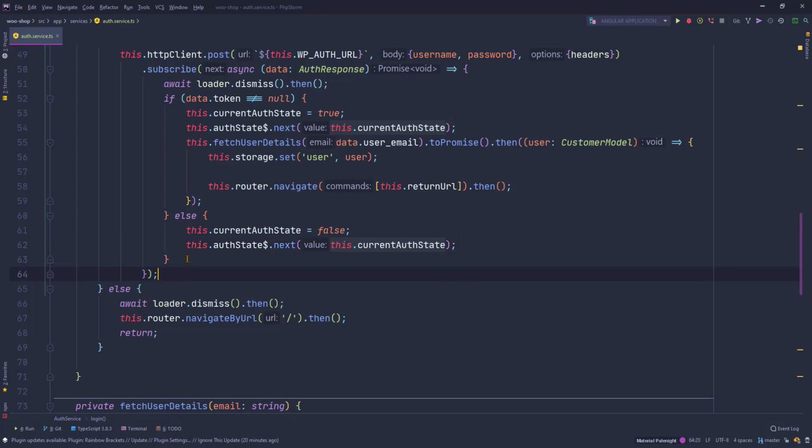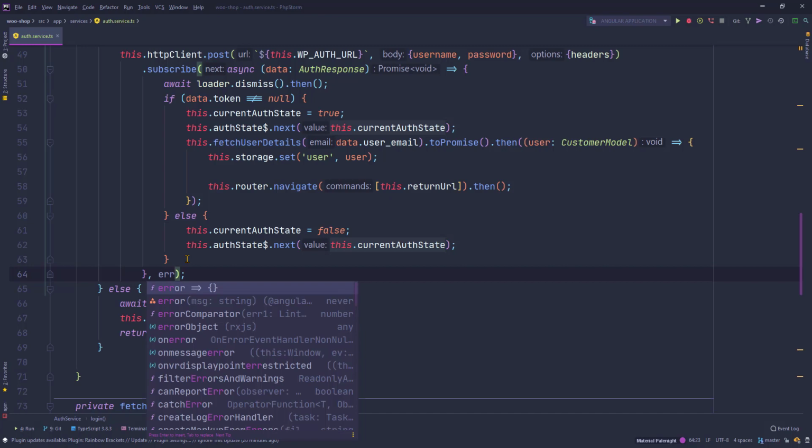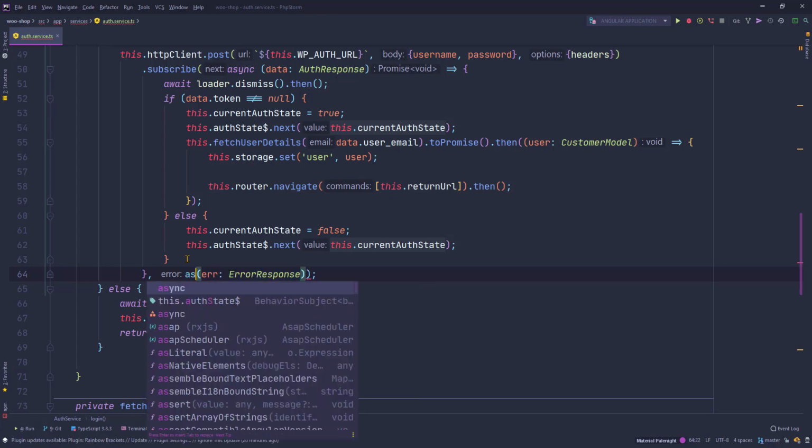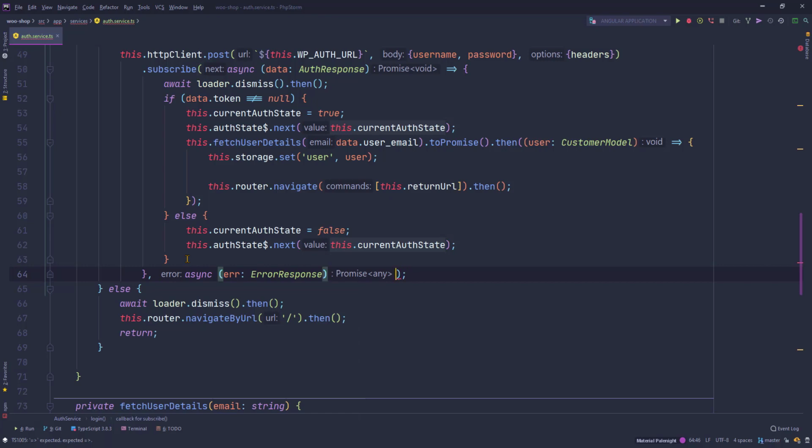And in case we get an error response, this will be an async function.